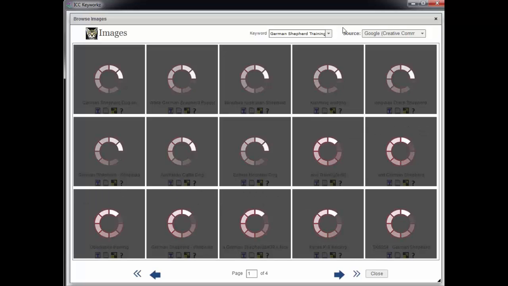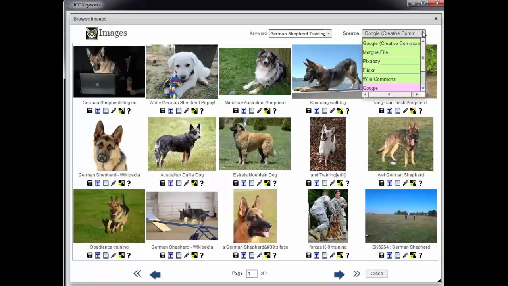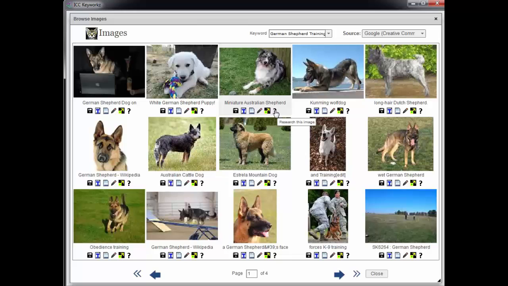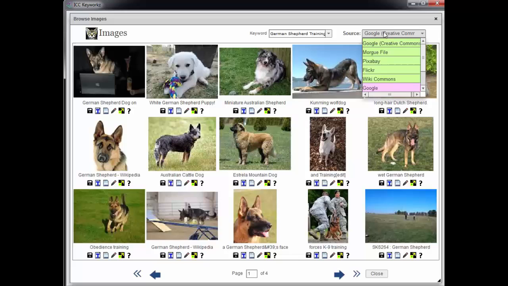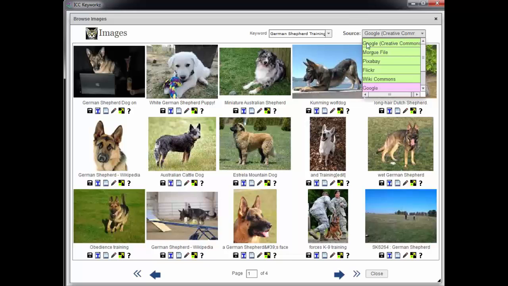It's going to be Google Creative Commons. Now, you have your choice of either hot linking an image or storing it, but you better make sure that you have the rights to use it, and you can check that always by clicking the question mark here. That will take you directly to the blog's owners page, and Google Creative Commons generally means that they're available for your use, but you never can be sure.